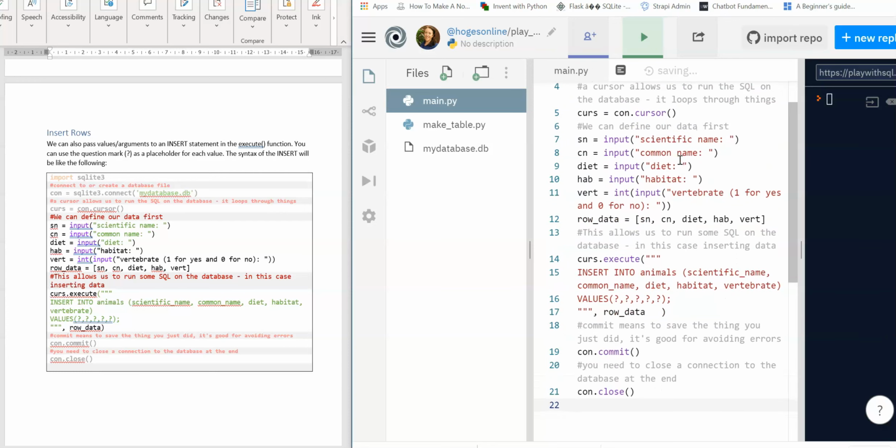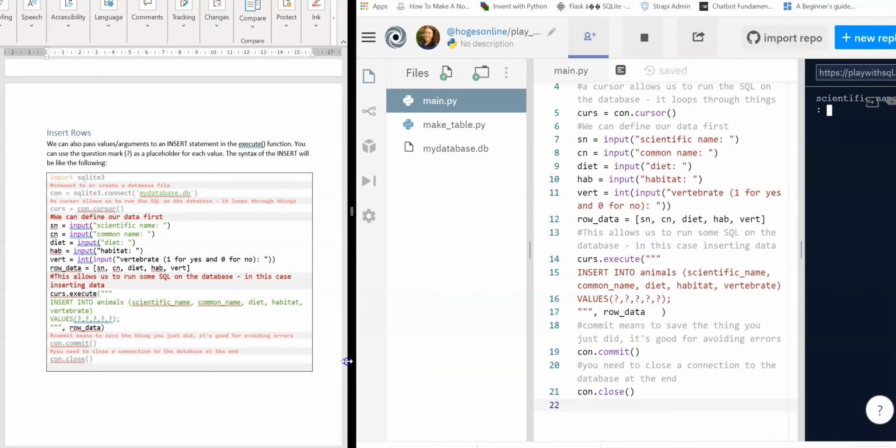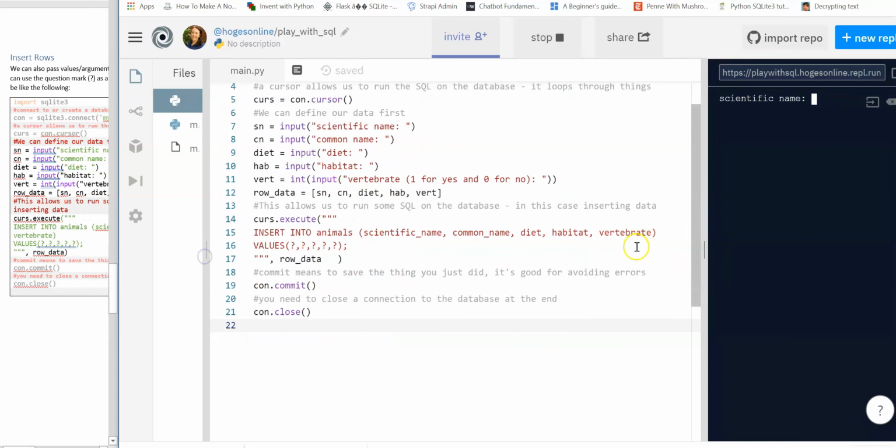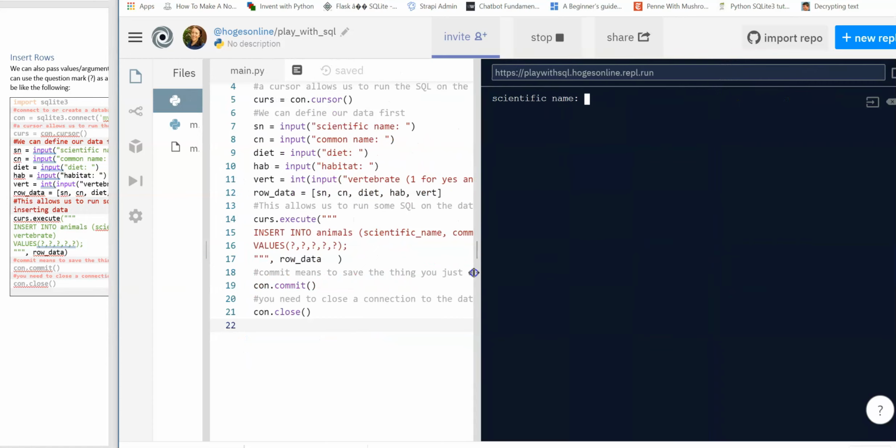Okay, is that everything? So now I want to run it and see what happens. And you'll notice, I just drag this across, that the output is showing me scientific name.